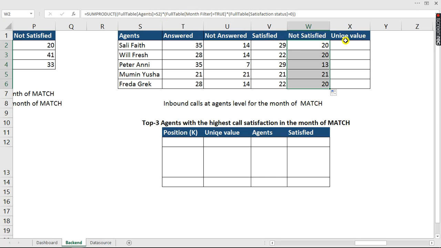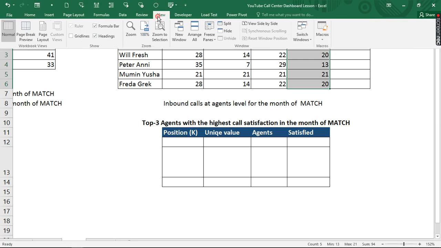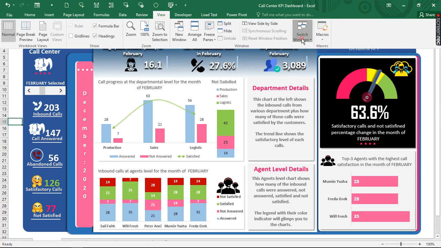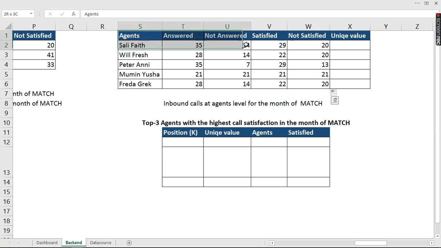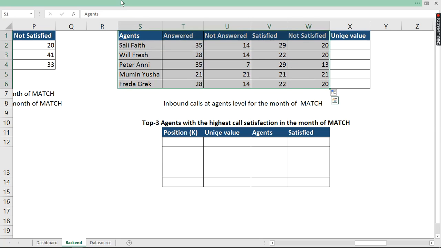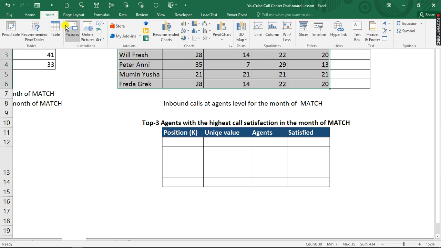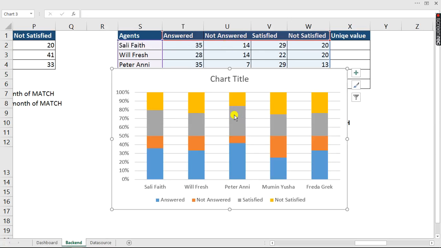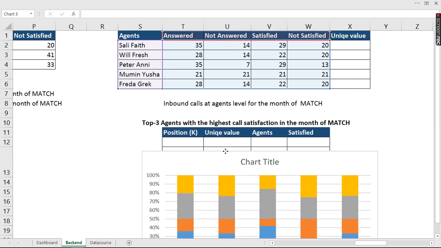So now before we actually come to the unique value, I'm going to show you why we have unique value right here. We don't need to actually talk about that right now. So we need to create chart for this right away. So let us see the kind of chart we have right here for this. So here we go, we need this tagged column chart, right? So go back and actually click insert, and we're going to insert this chart right here. Can you see that? Exactly, this is what we need and exactly what we've done right there.